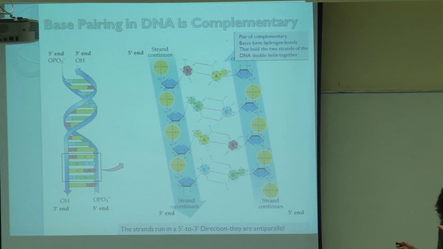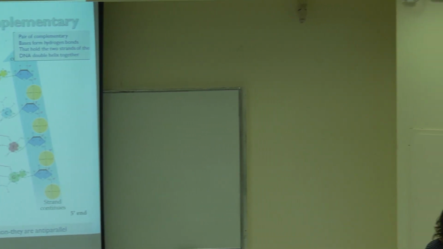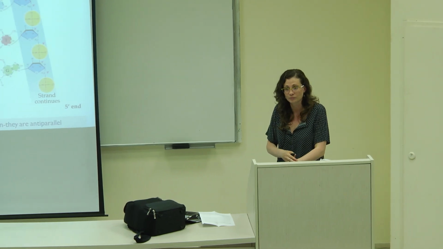Okay, so when we are talking about a sequence, we always write it from 5' to 3'. This is the direction of the sequence of the DNA. So if we're sequencing in the lab some DNA fragment, or we're interested to know more about a mutation in someone's genome, we can sequence it and we write the sequence from 5' to 3'. If we write it in the opposite direction, we get totally different information. Okay?